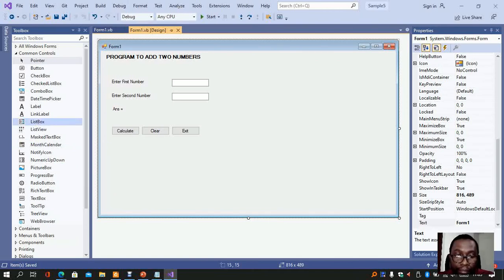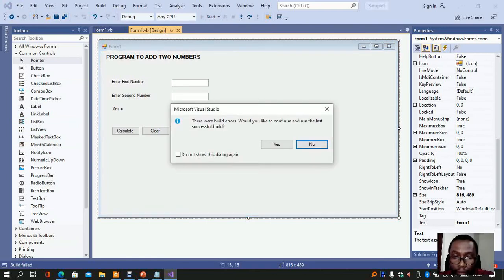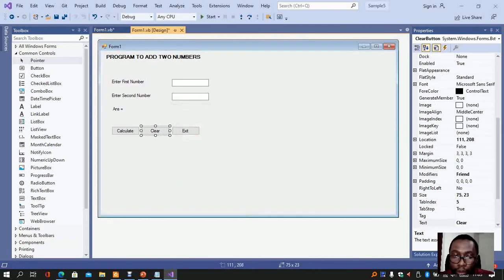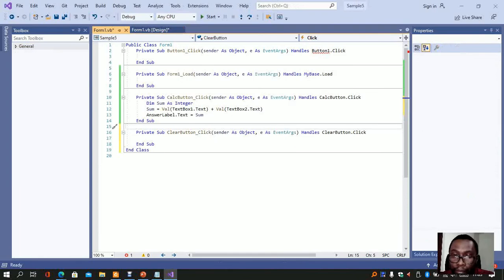Saved. So build errors. Let me see what's up here. Number one, we have an error here. Now I remember we changed the name of button 1 to something else, and this is trying to look for button 1, but it cannot get it.